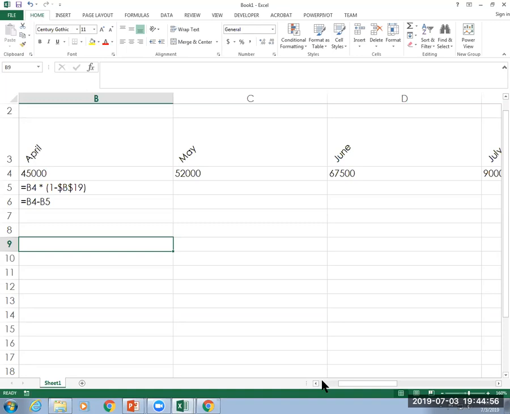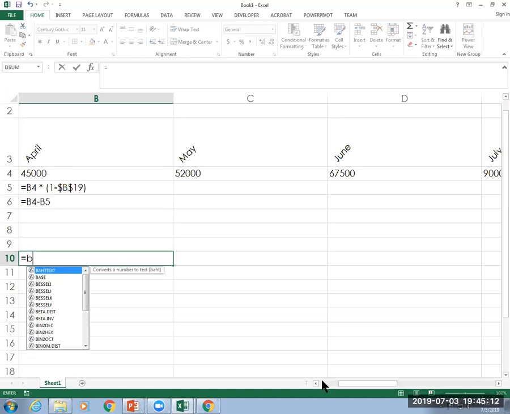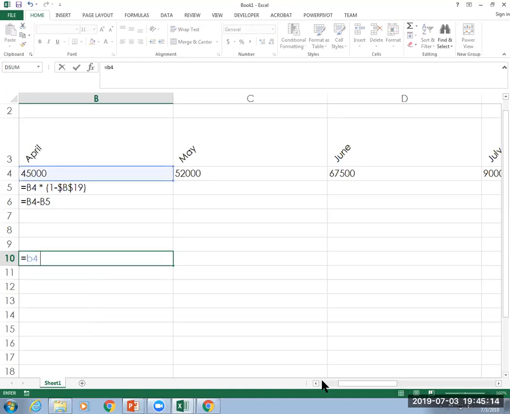So I think I'm going to skip this one for the moment, and I'm going to go down to B10. In B10, it's going to be B4 times B22. So I'm going to want to do B4 and then times, oops, I don't want to be times 1010.